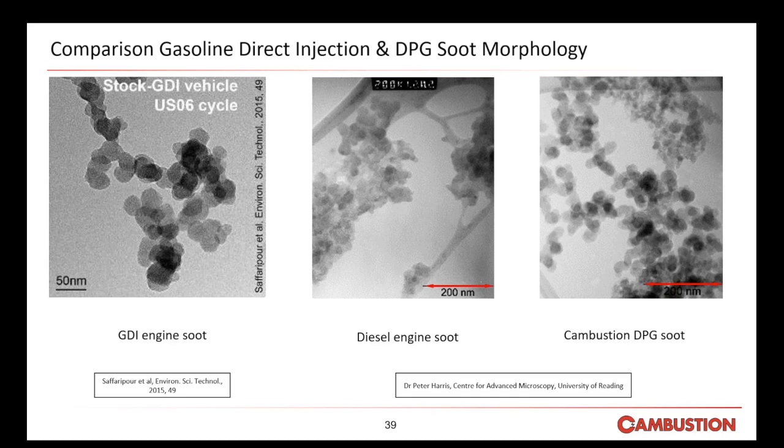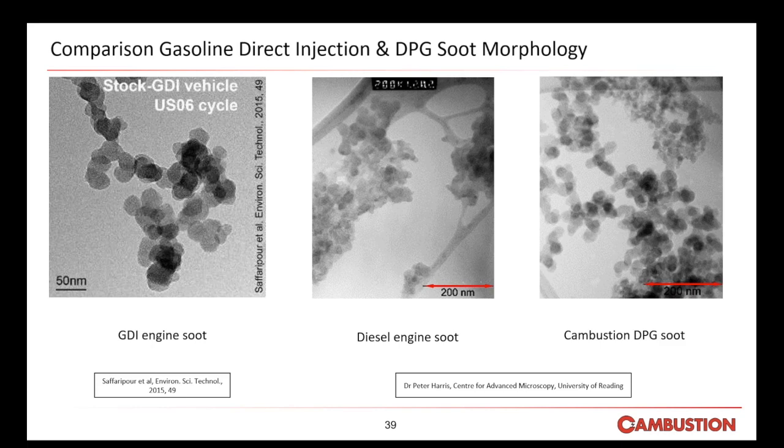So both diesel and GDI soot form directly from the atomized carbon in the combustion process. It doesn't make much difference what the starting fuel was. The main difference is the amount of soot generated, so the concentration, and the DPG soot rate is therefore adjusted down to 2 grams an hour for GPF testing. Probably more importantly, the morphology or shape of the soot is very important for the behavior of the loaded filter, as it's the soot which actually generates most of the filtration.